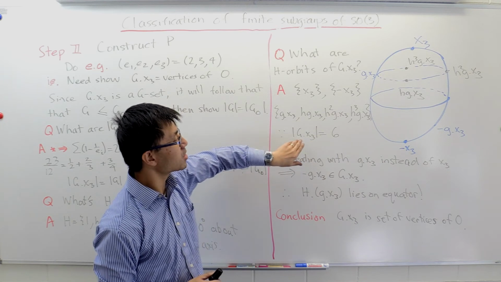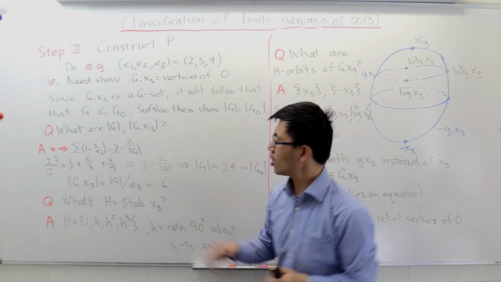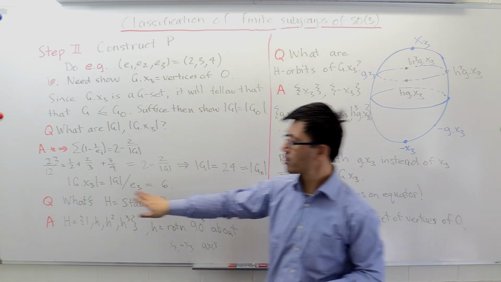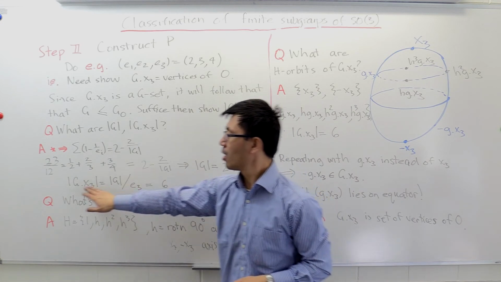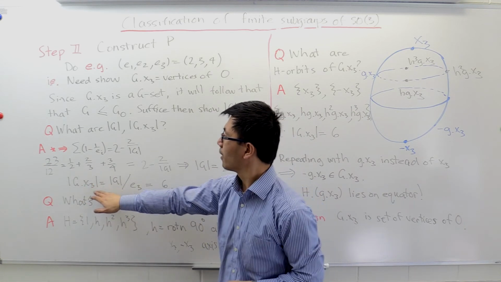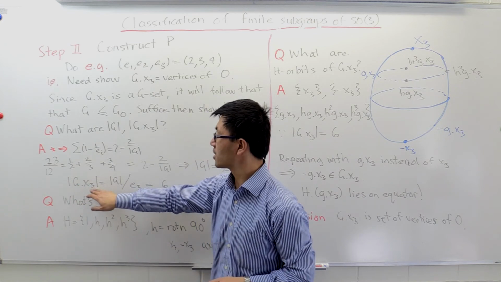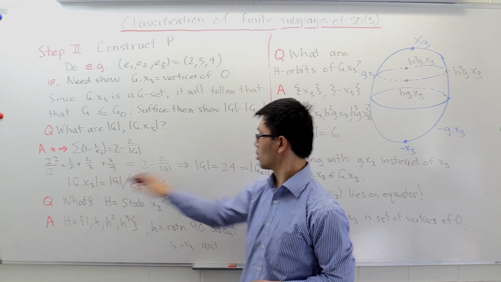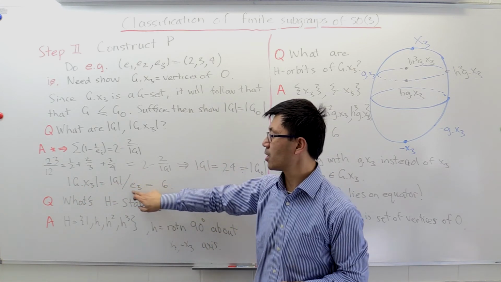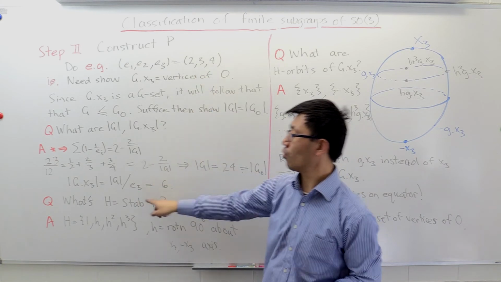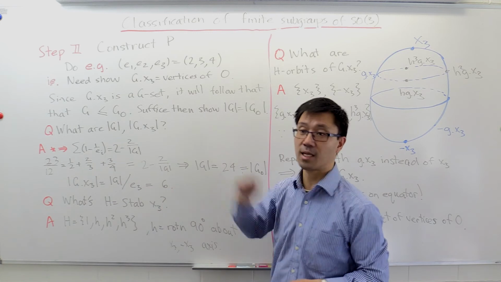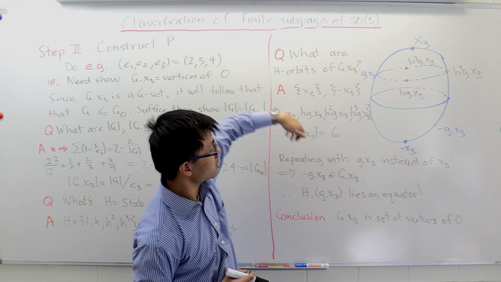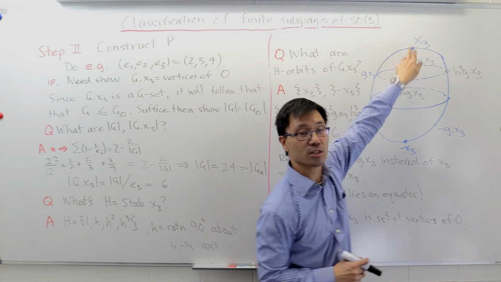Okay, so what do we know about this G dot x3, this G orbit? The G orbit we saw, okay, here, it has 6 elements. So why was that true? I guess I missed this bit here. So remember, G dot x3 is isomorphic to G modulo the stabilizer of x3. Okay, so the order of this is the order of G, which is 24, divided by the stabilizer of x3, and that has order 4. So that's 24 divided by 4 is 6. Okay, so there are 6 elements inside here, and we break it up into H orbits. One of the H orbits is x3, because x3 is in there.